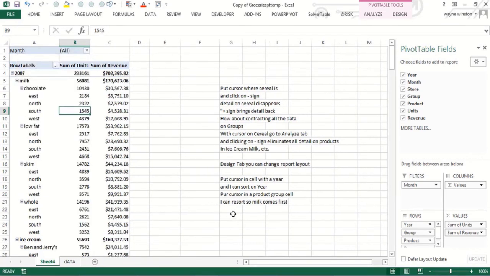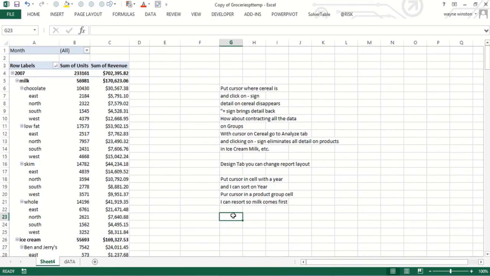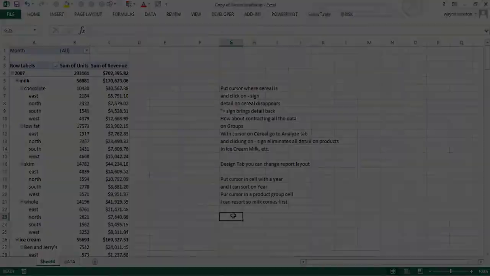But we've shown you a lot of stuff in this one video on pivot tables, and we've just barely scratched the surface. And so our next example will show you some more stuff: drilling down to the source data, value filters, how you can see your 10 best customers, and how making the source data a table makes it easier to add new data and have the pivot table update. So we'll see you in the next video.